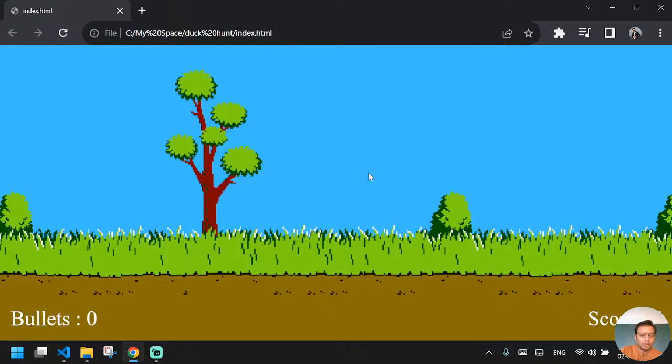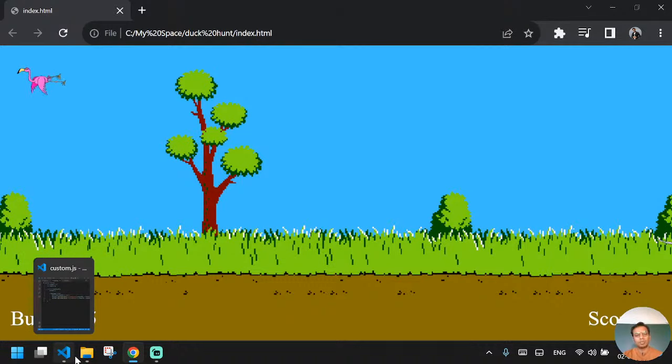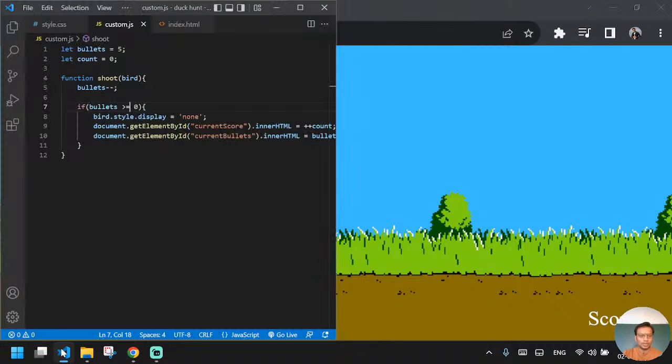Okay, so we have these many bullets and we have to kill these birds. But now if you see, if I click outside somewhere, the bullets are not getting fired, and that should get fired so that we should not see the false result, because whenever we click on the bird, then only bullets are getting fired, and that should not happen. This way everyone will pass and score 5 out of 5. So we have to say whenever someone clicks on the window, then the bullet is getting fired. Let me write the code to do that.